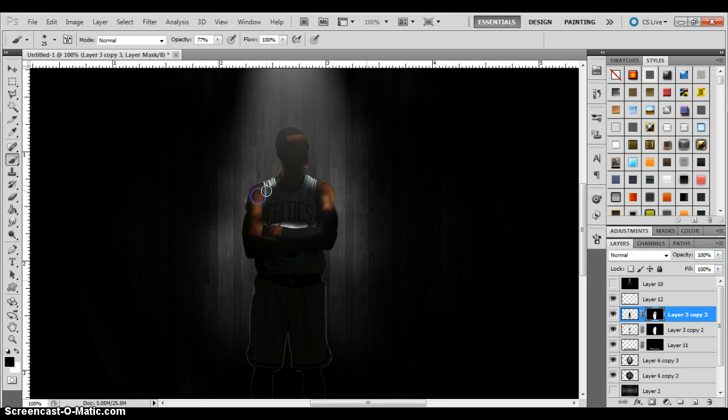So lower the opacity a bit. Lower it even more. So we're just trying to create the shadow of his head almost, because everything around here should be shaded for the most part. Let's bring this back out a little bit.